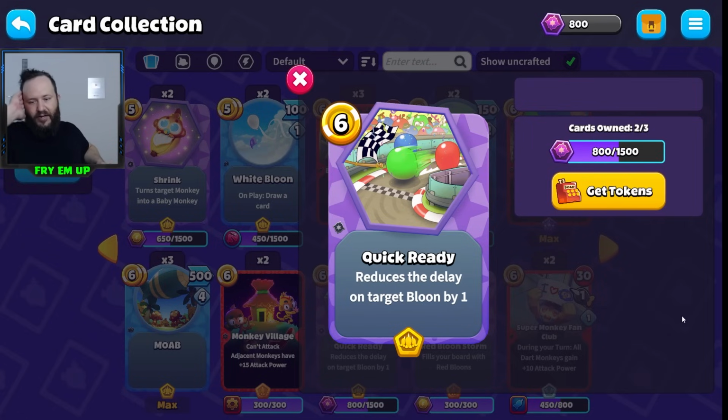People were thinking about a complete rework of Quick Ready, of it, let's say, not being able to reduce balloons instantly down to 1 delay. Maybe it would work the next turn, or it just couldn't affect a 1 delay balloon. They really did want there to be some kind of Quick Ready. I think I actually like this costing 6 the best of all the solutions that I've heard, because it creates OTK, it creates combo decks. I mean, combo decks have to have some way of being viable, and they're very, very fun to play.